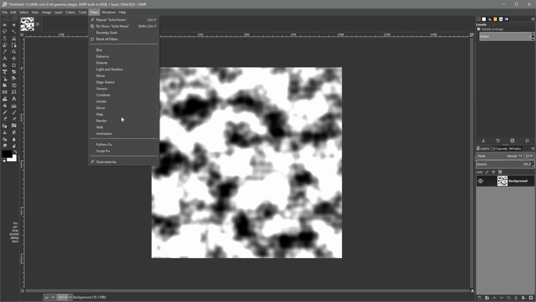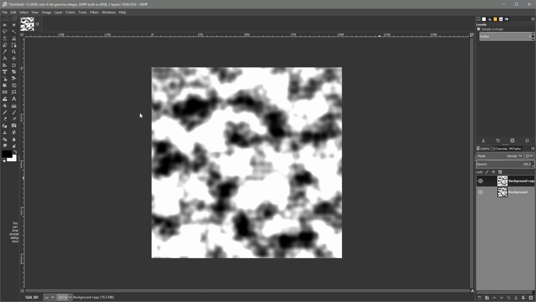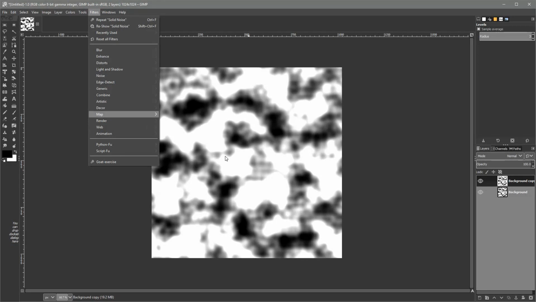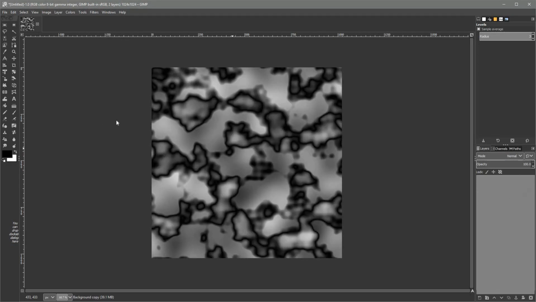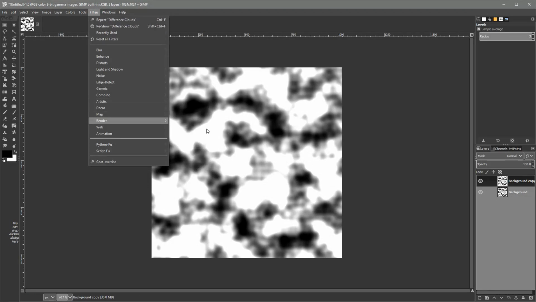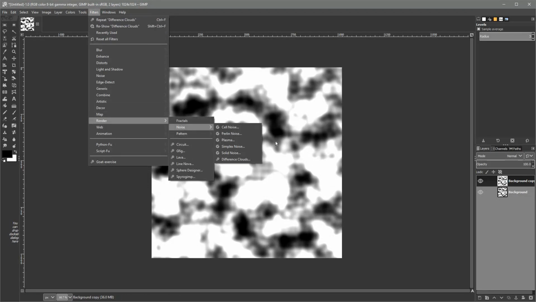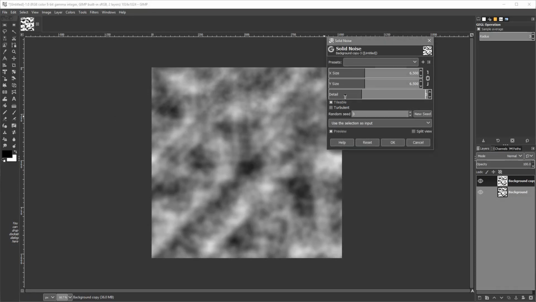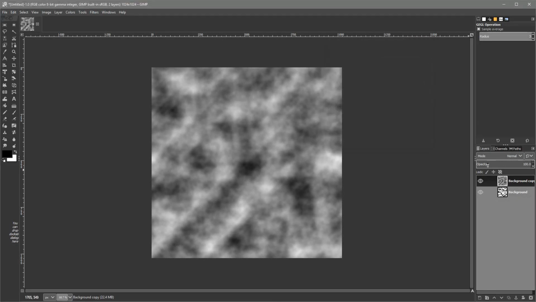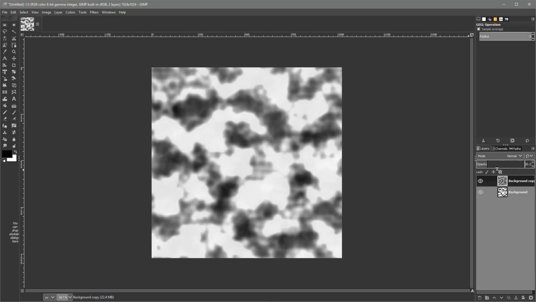So now what I can do also is duplicate the layer and then go to Filters, Render, Noise, and then choose Solid Noise. Change the seed and add a whole bunch of details, like 3, and then I'm gonna just mix it with it.